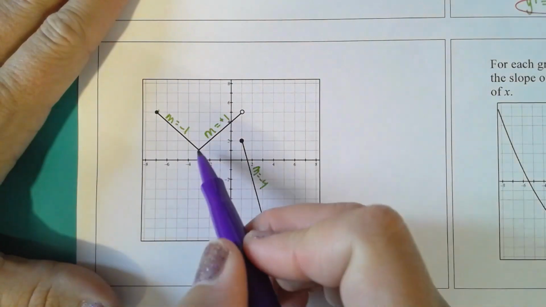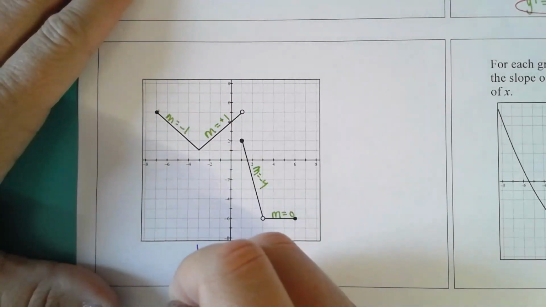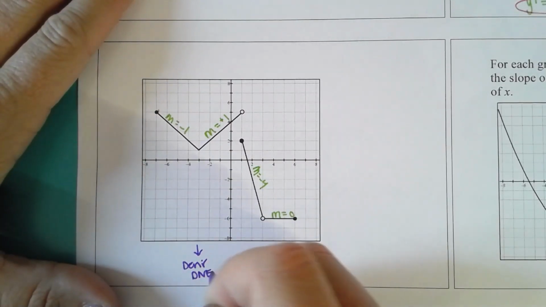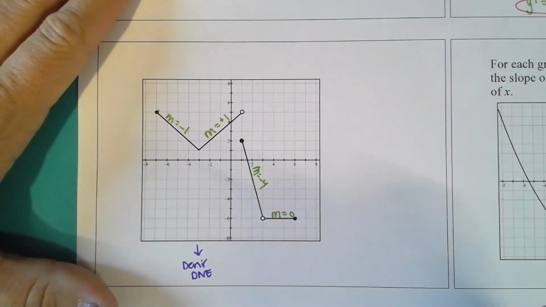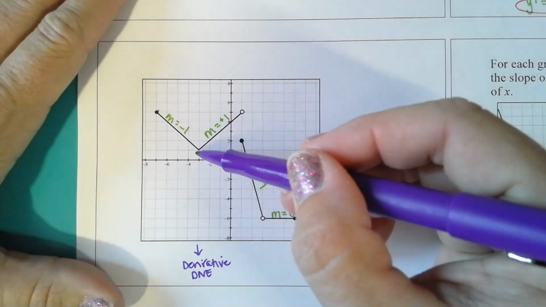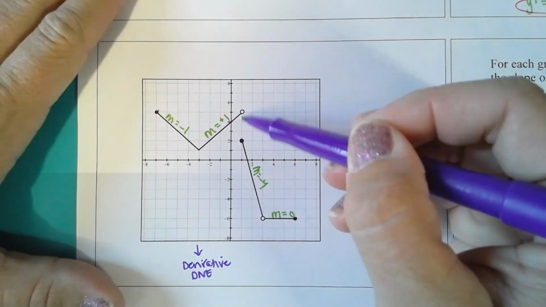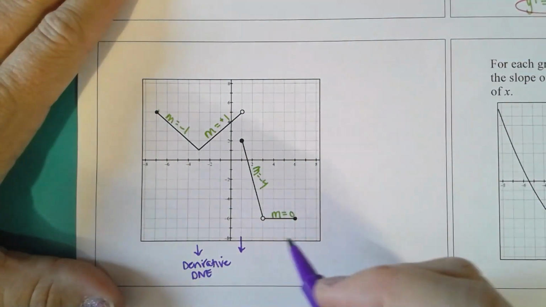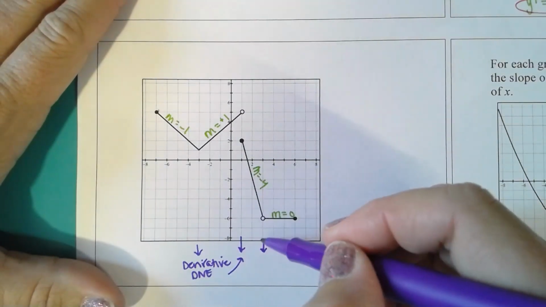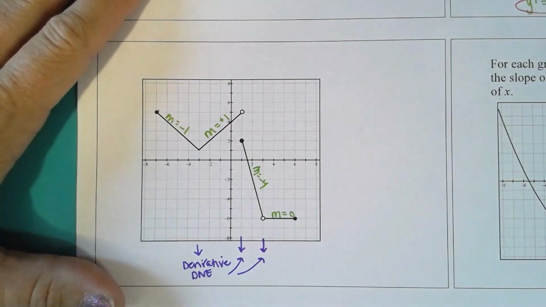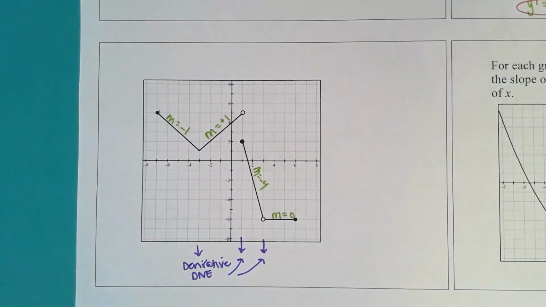One other thing, there is a corner at -3, so it's not differentiable. So I'm going to say the derivative does not exist. That says D-E-R-I-V, if you can really read my handwriting. Let's go ahead and just write it out. Because there's a corner. There's a discontinuity here, so the derivative does not exist at 1. And there's a hole at 3, so the derivative does not exist there as well. Okay. All right, so let's go in and draw our derivative.